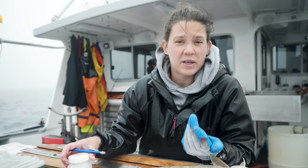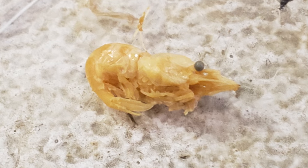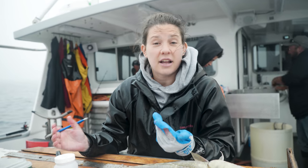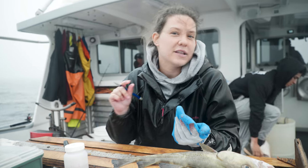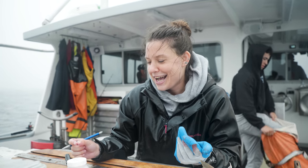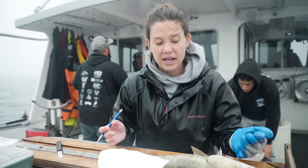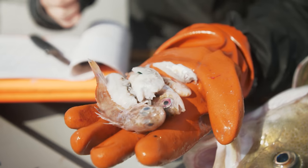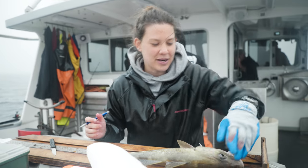A lot of times I have to use a microscope because they eat things like little shrimp and I try to identify them as much as I can. Other things we find in the stomach: they eat a lot of crab, especially Jonah crab, or we find lobster. Sometimes we'll find little sea stars. It's pretty cool to see what they eat, and the larger they get the more likely they are to find little fish — like whole fish — in their stomach. We'll see when I end up analyzing that one.